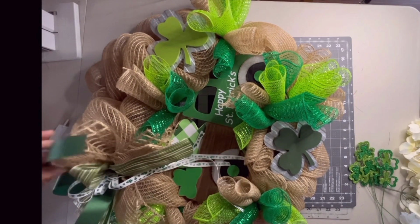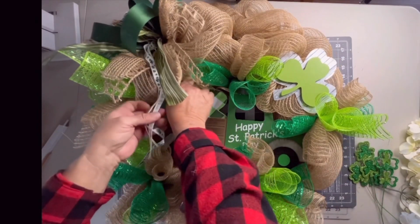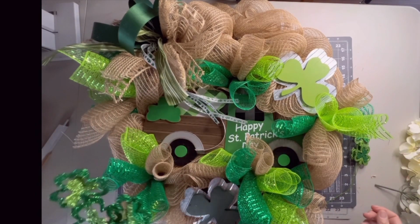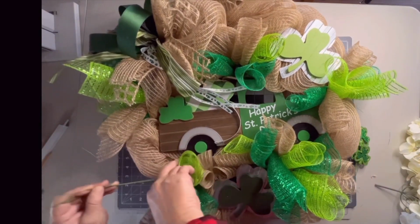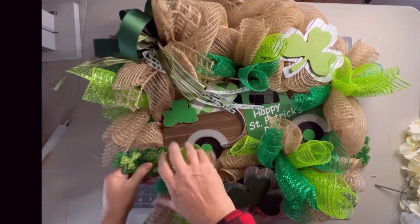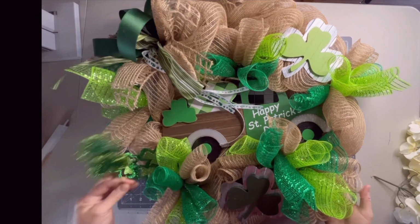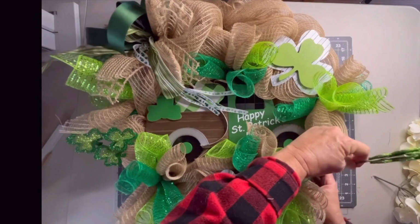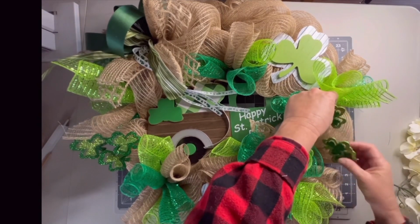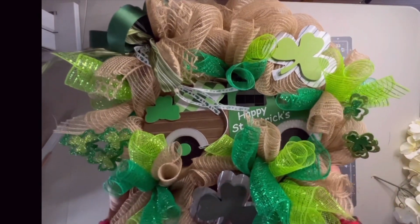I'm gonna finish the ends of this ribbon here and adjust that. And then I wanna add a couple little finish touches. I wanna add a couple of these little sticks. One is gonna go right here, and I'm just going to go through, find an opening there. And then I'm gonna bend this wire around the wreath frame. And I think we need another one up here. And we can always adjust those as we like as well. So that's about where I want those.